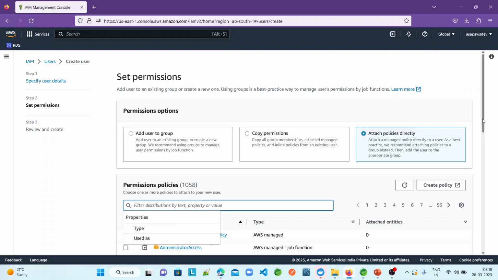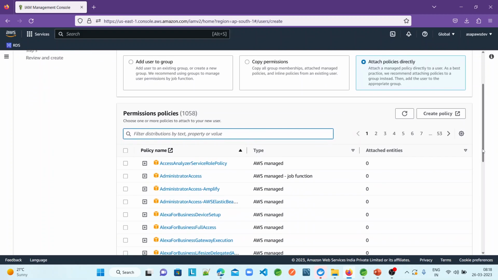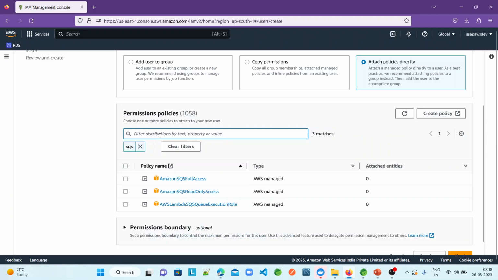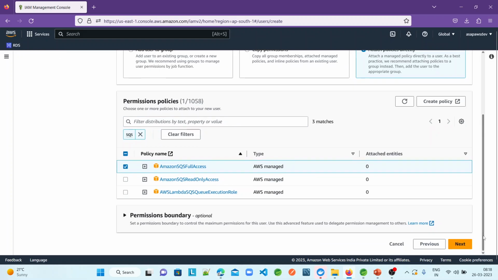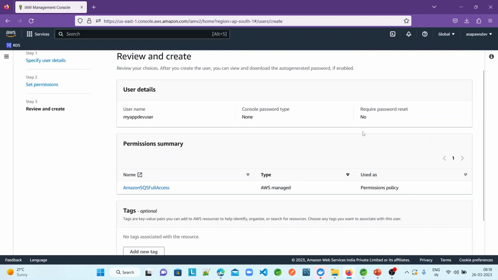So here there are some set of permissions that are predefined by AWS. So we can give the SQS permission to the user which we are going to use in our project. So Amazon SQS full access will give all the permissions. After that, let's just click on next.